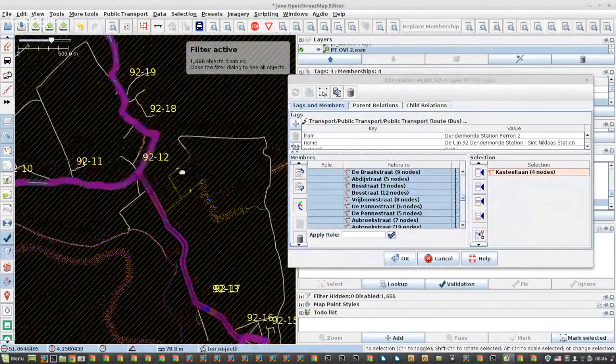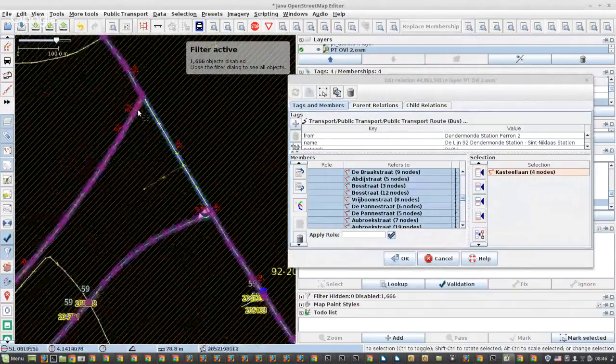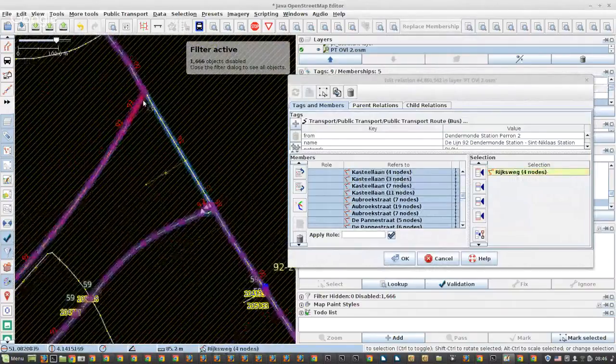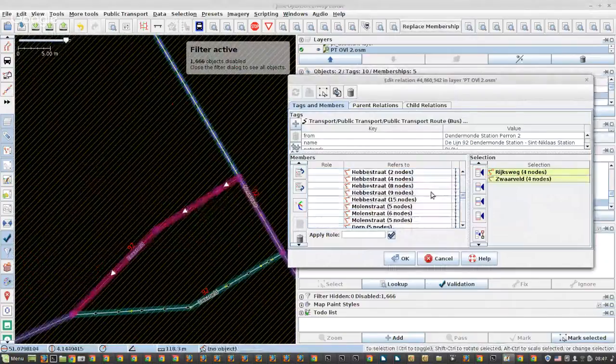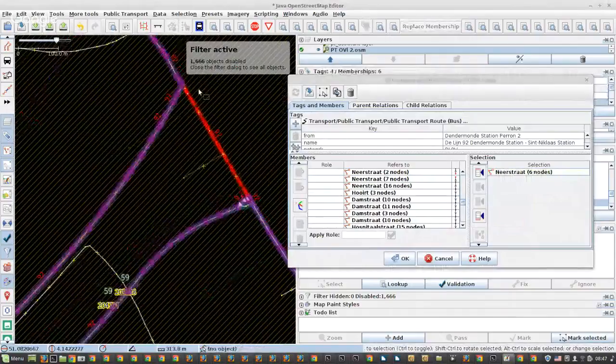In this case, it's not what we want to do. In this case, we want to remove this part here, which comes later, and then add that part.